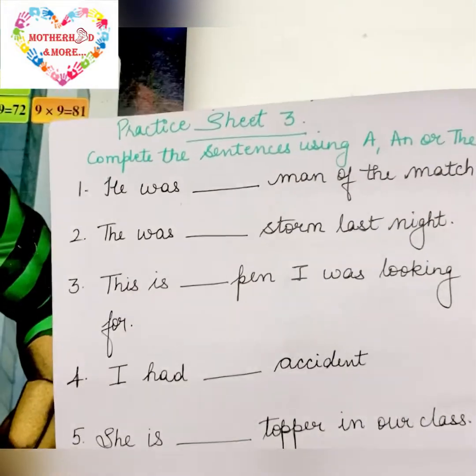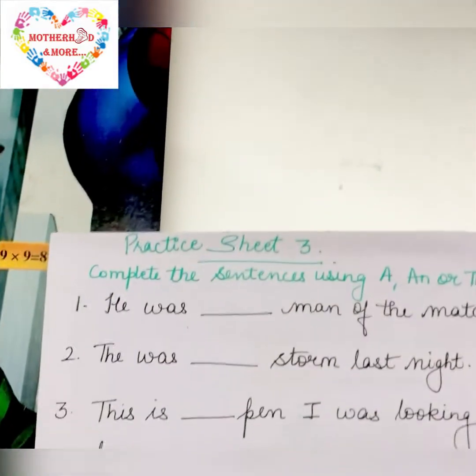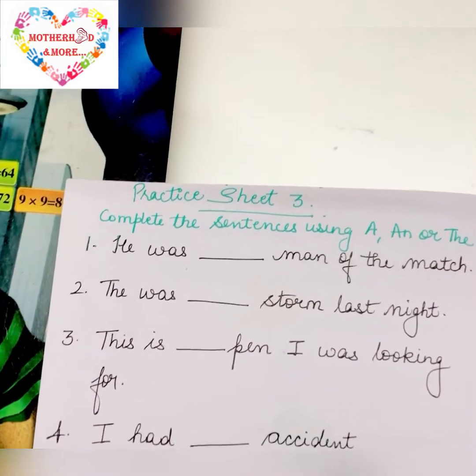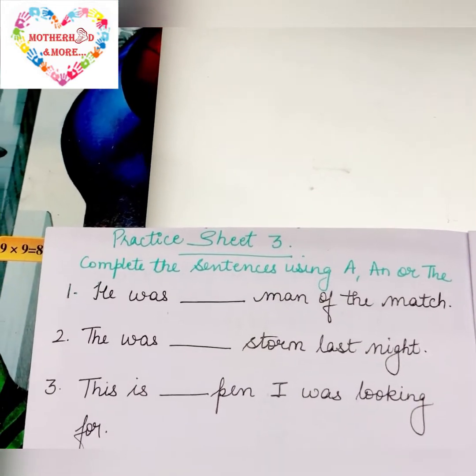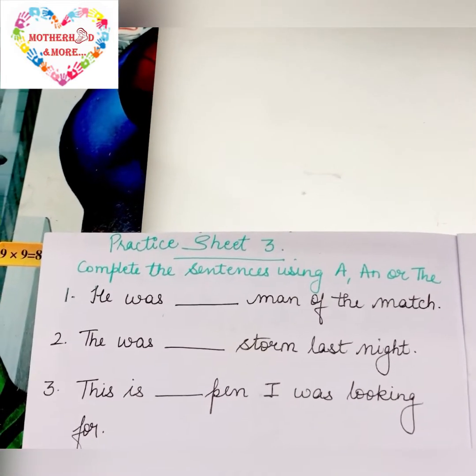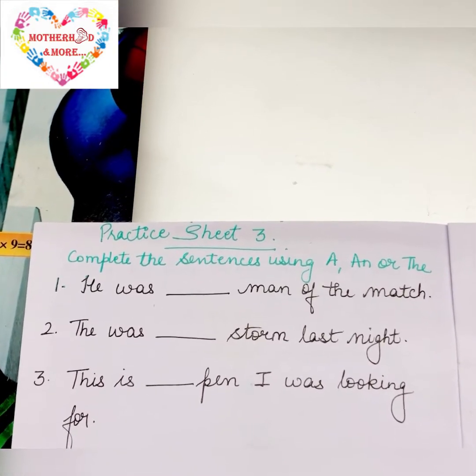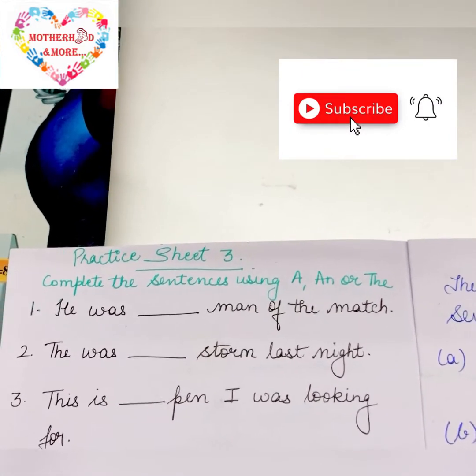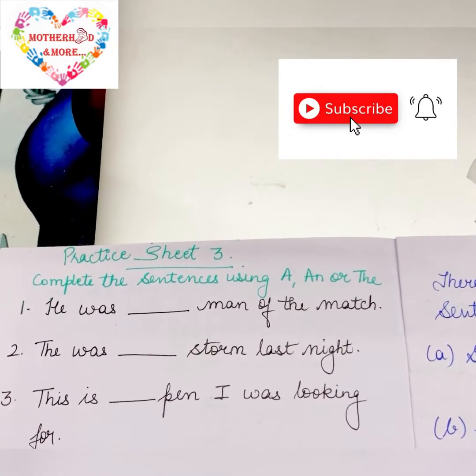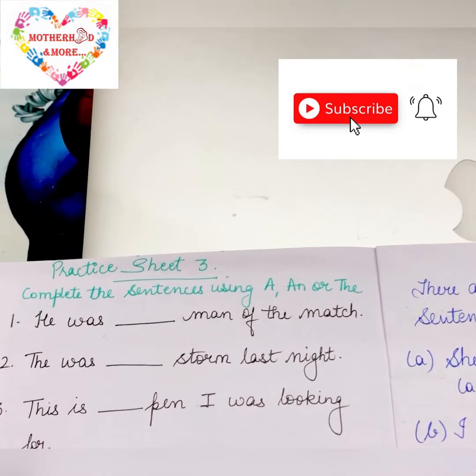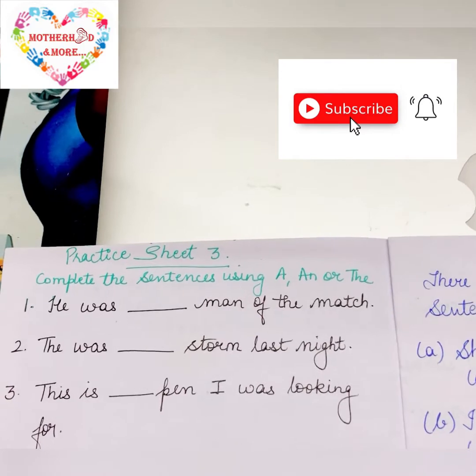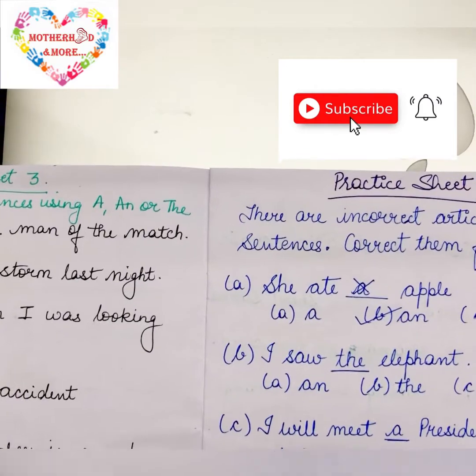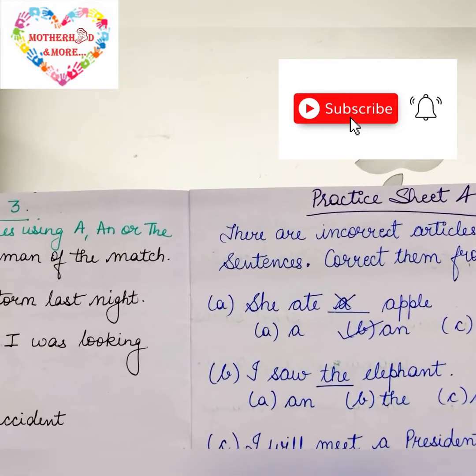The third practice sheet is about completing the sentences using a, an, and the. The pattern in the articles worksheet I found was similar, but the way I have put it in different worksheets is slightly different, to make it less boring for him and more entertaining and informative, so he could think that this is something new every time he's practicing.